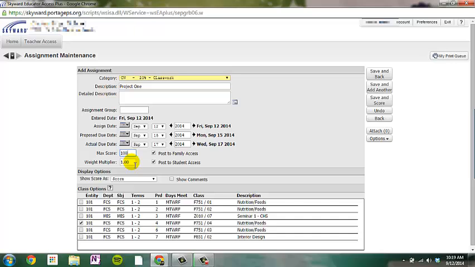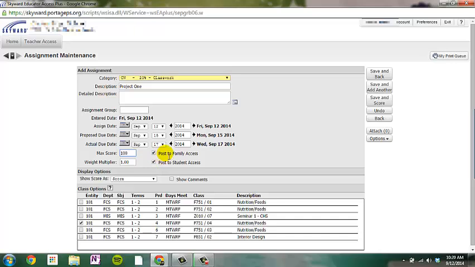If you want an assignment to calculate as 0 or not calculate against a student's grade, please do not change the weight multiplier. We're going to ask that you leave this at 1 always. If you want an assignment to be no count, then there is an option within the scoring of the assignment to set it as no count very easily. So we ask that you do it that way. It's much more powerful than changing the weight multiplier, and it keeps people from guessing how you've actually set up your gradebook and actually miscalculating scores.